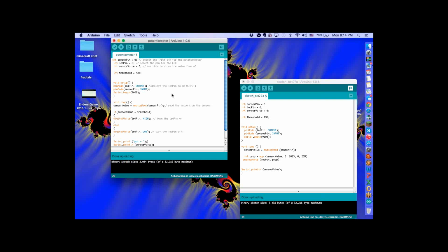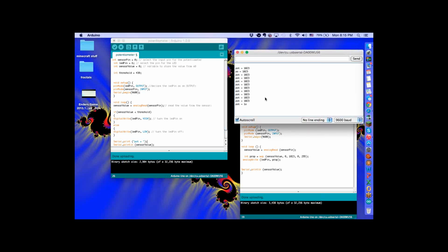Okay. Alright. So keep the monitor up. Let me see the serial monitor. So after that, all we really did is put in an if statement, alright? The if statement is called if, and it has two main components. The stuff inside the parentheses is a condition. So you say, if this condition is true, do whatever's inside the brackets. Does that make sense?